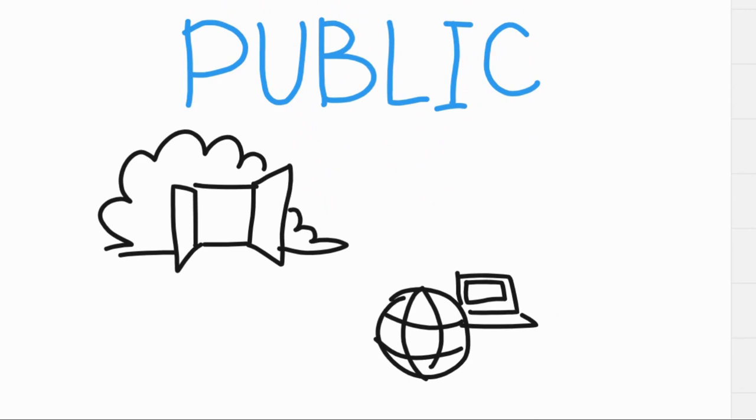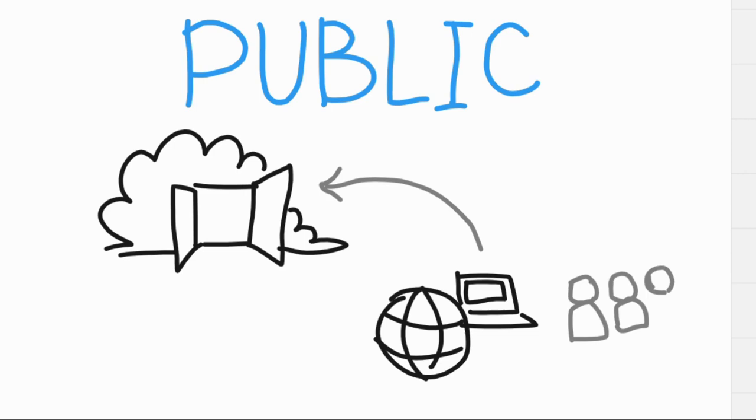Let's start with the first two, public and private cloud deployment. Imagine a library. A public cloud is like a community library, open to all. Public deployment is similar to that. It's accessible to everyone. This means services like your online shop, website, or blog are accessible to the public.